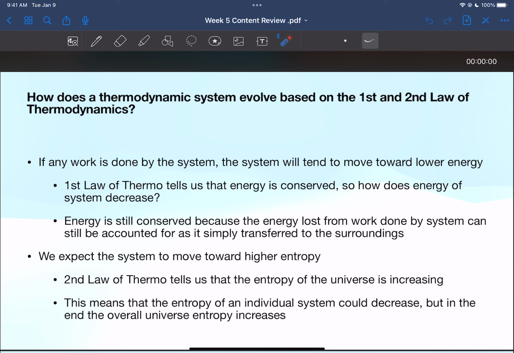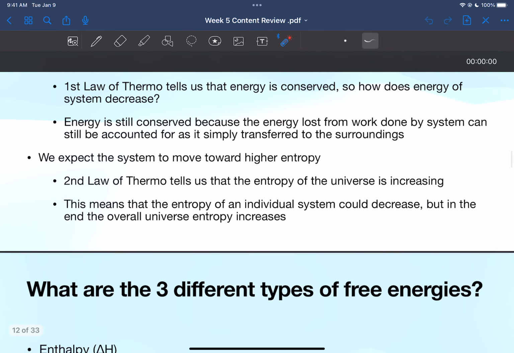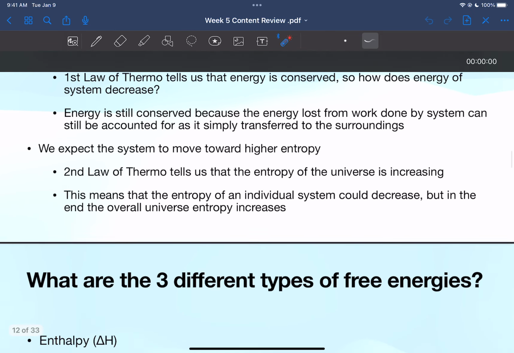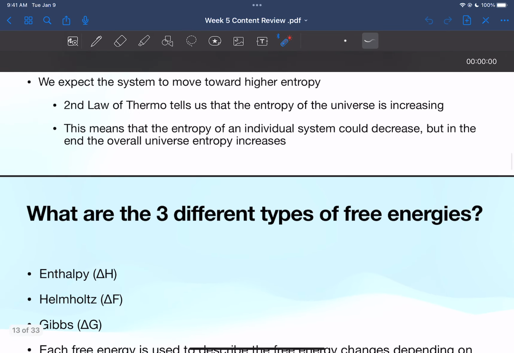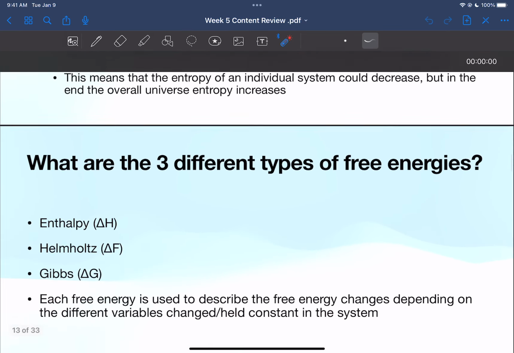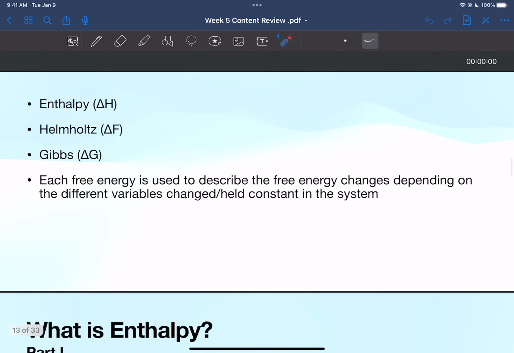That's the idea of energetic entropy versus volumetric entropy right there. So we want to achieve more microstates, higher multiplicities, therefore higher probability macrostates with higher levels of entropy, right? So that brings us now to the different types of free energies: enthalpy delta H, Helmholtz free energy delta F, and good old Gibbs free energy delta G, right?